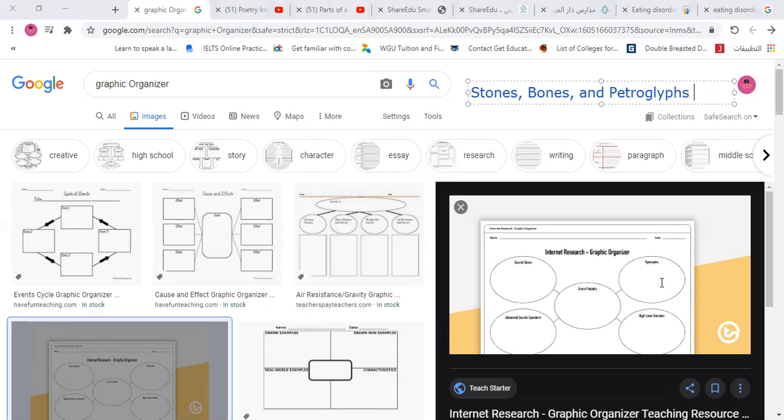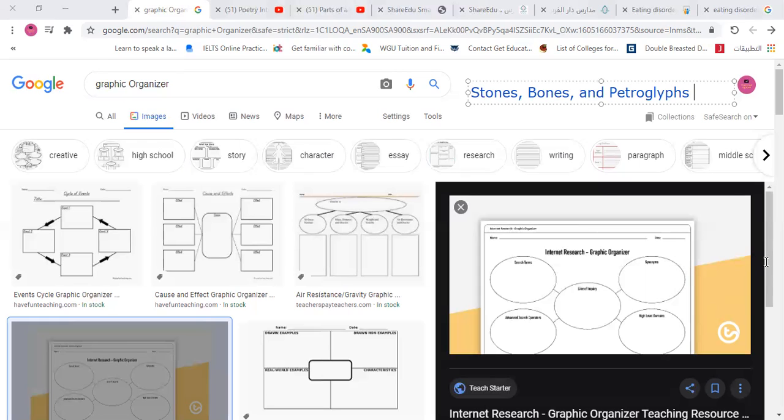So even when the miss wants to read your information, she will be impressed with this, and she will like it, and she will give you full marks. Why? Because she will know that you understand the passage very well, that you organized your ideas to put them in this shape. And it will be easier for me as a teacher when I want to see it, because when you organize your thoughts, my thoughts are also organized. I can correct your thoughts in a very easy way.